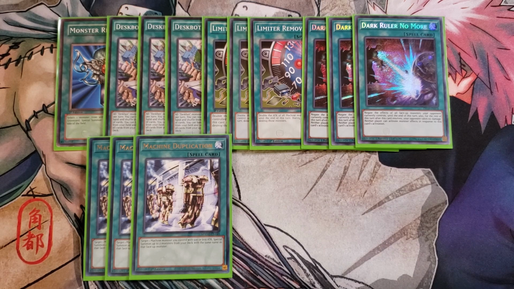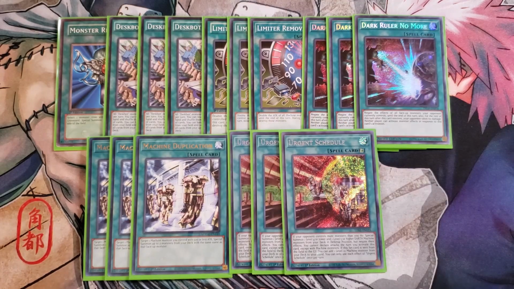We then play 3 copies of Urgent Schedule to round out the main deck. The Urgent Schedules are here because it works with Earth Machines, and if your opponent controls more monsters than you do, you can special summon 1 level 4 or lower and 1 level 5 or higher Earth Machine monster from your deck in defense position, but you do negate their effects and you can't declare an attack the turn you activate this.